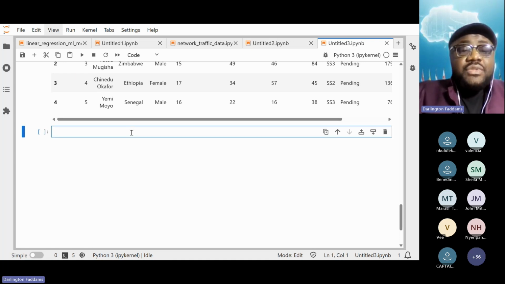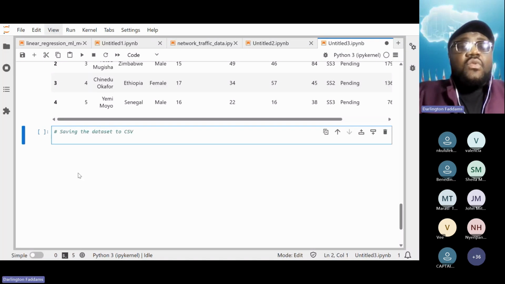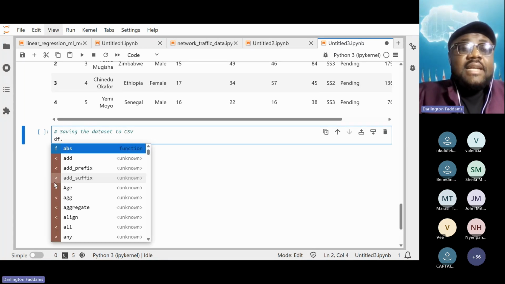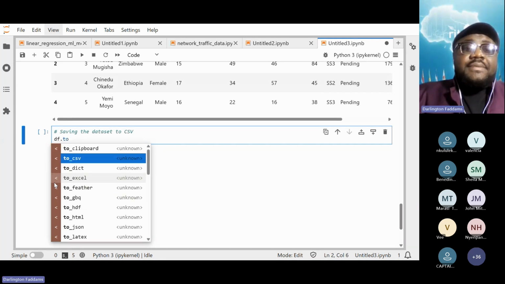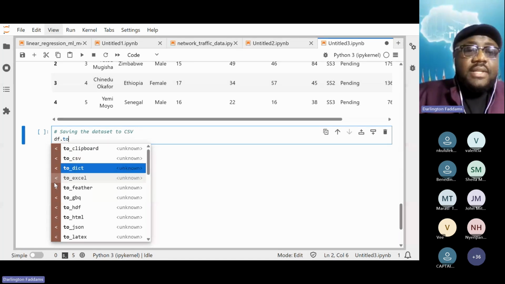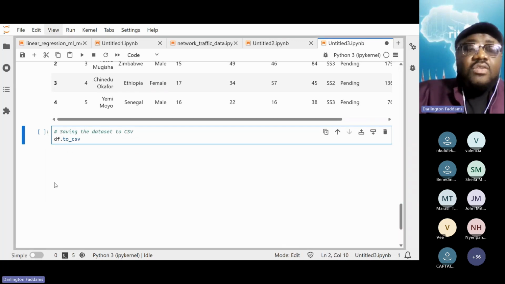So we are going to just save the data sets to CSV. All right. So what we will do is say df dot, let me press tab here and check this particular function. This one here is called to_csv.